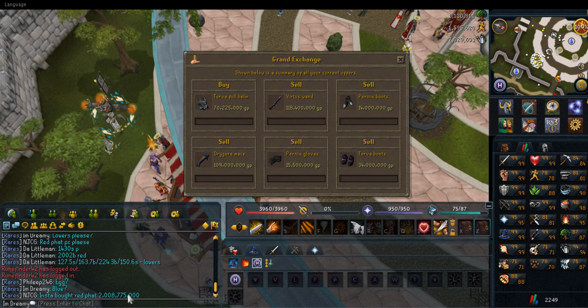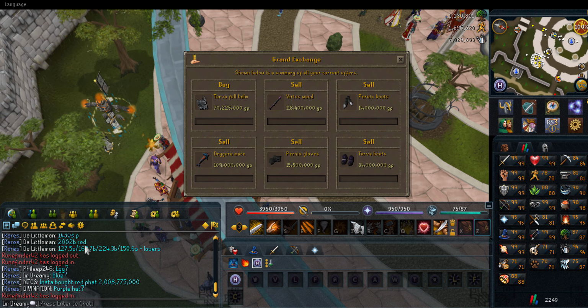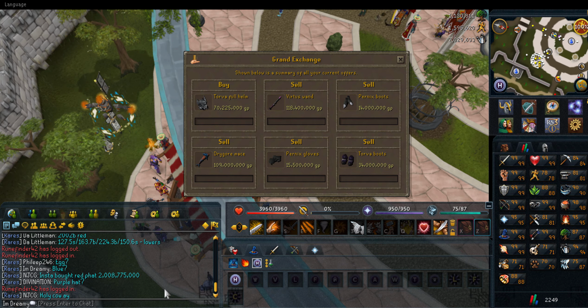Wow, look at that out of date price check. Instant buy price is supposed to be a 2.002 bill. But oh man, that's insane. That out of date price check. This guy. So I'm actually laughing really hard.